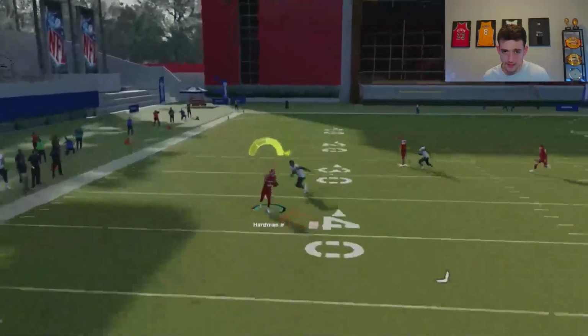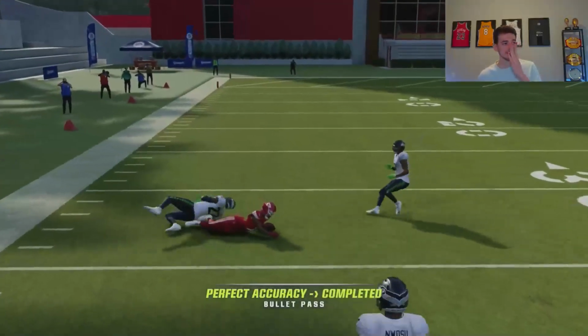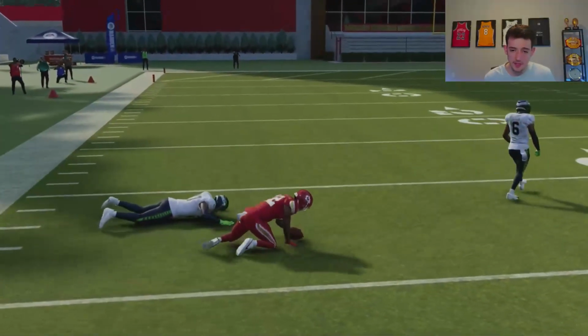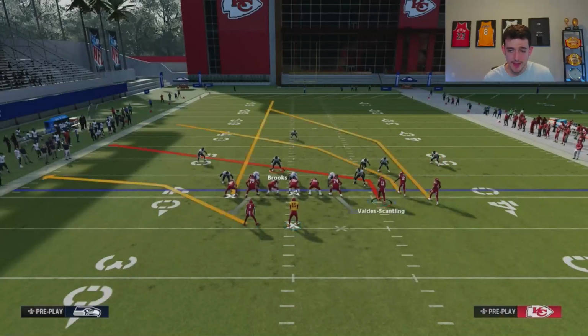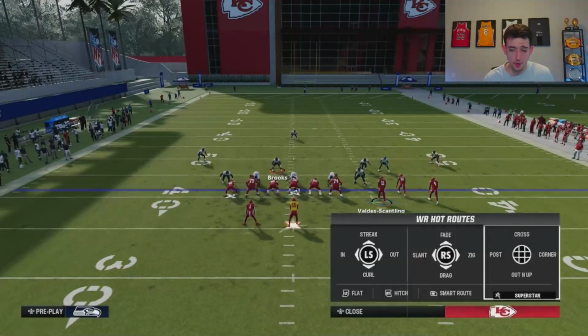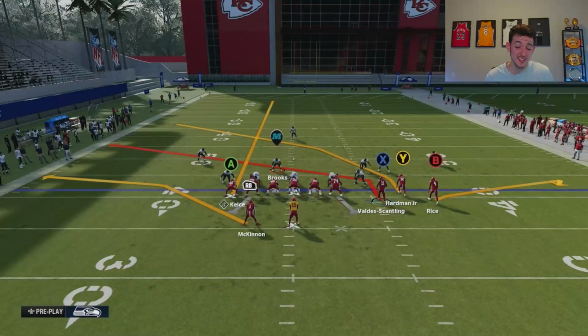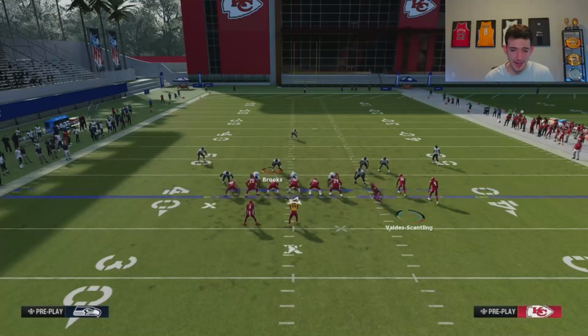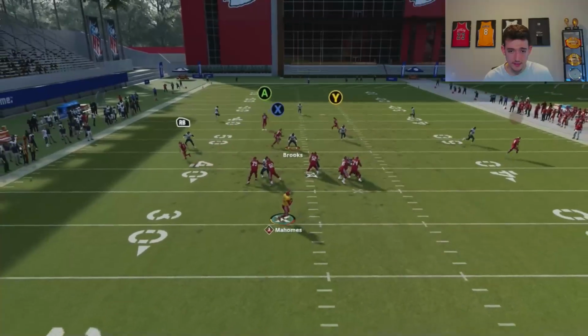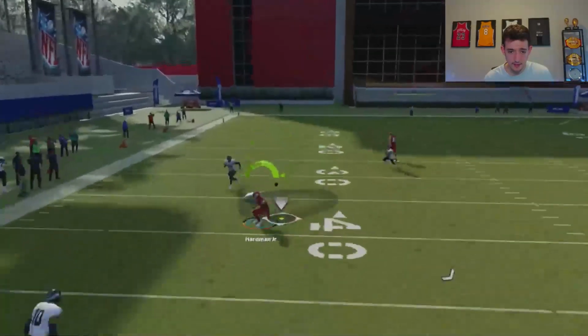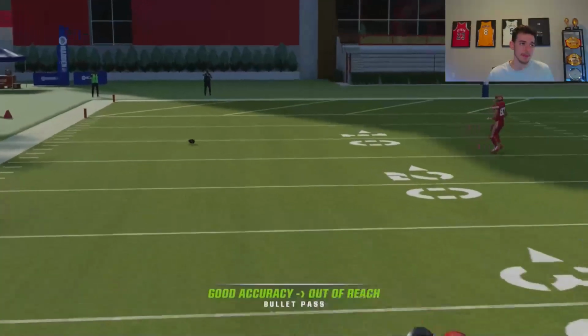Yeah, so like that. What you want to do is put a tight end on a streak. You want to put X on a slant, so it looks like this right now. You want to put B on a flat so it can pull the zones for the slant. And then you want to hike it as soon as he gets past the tight end, right there. And then you can throw this right here. I don't know why I just went behind me, but that's the reason.